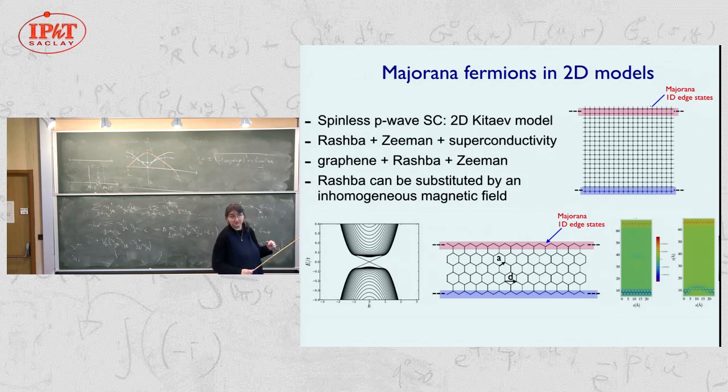So what are the propositions to form Majorana in 2D? The first one is simple. I just take the Kitaev model in 1D and I make it 2D. Nothing stops me from doing that. The hopping stays the same, the chemical potential stays the same, and the superconductivity stays the same. It's just that now, instead of being able to hop only along one direction, I can have hopping in the other direction as well. So if I write that type of Hamiltonian, the equivalent of the spinless 1D Kitaev in 2D, then indeed I can get Majorana edge states.